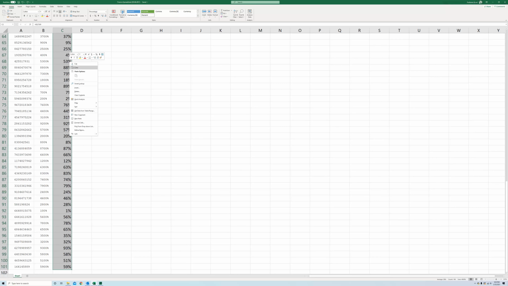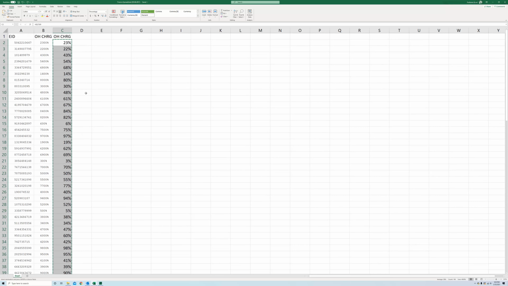Do me a favor, right click and copy or Control C. And then at the top of your values here, cell C2, right click and paste options, and we're going to paste the values. Okay. And if you don't like these squiggly lines, here's a quick trick to get that away. Just click save. And it's a double whammy right there. You're going to also save your data. Now look, no formula, hard pasted.